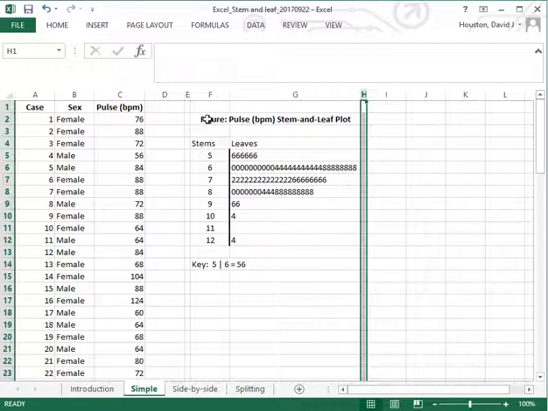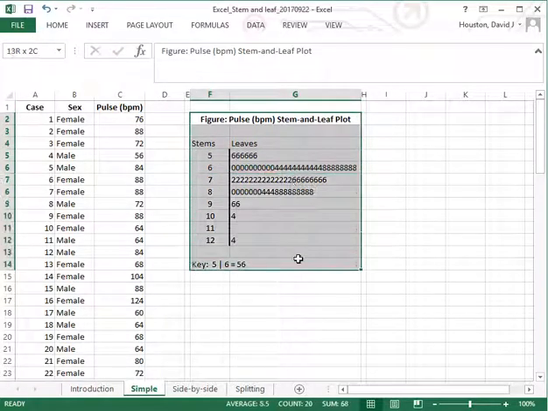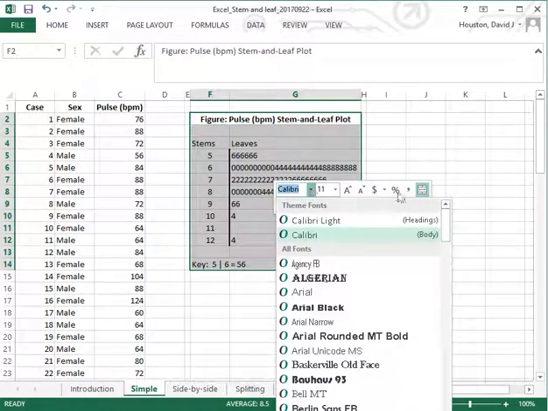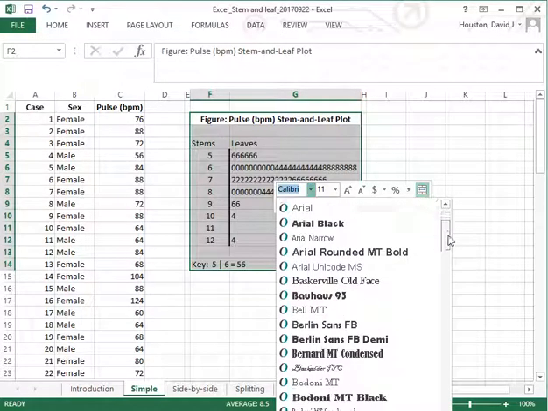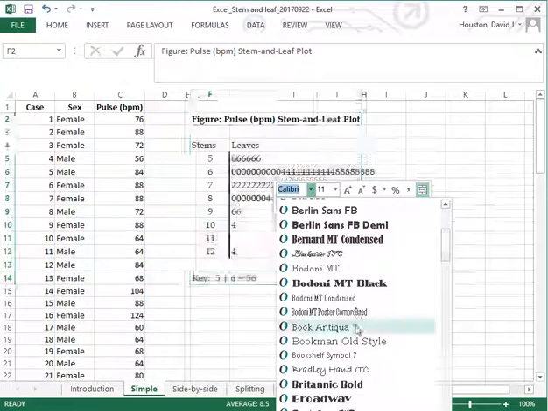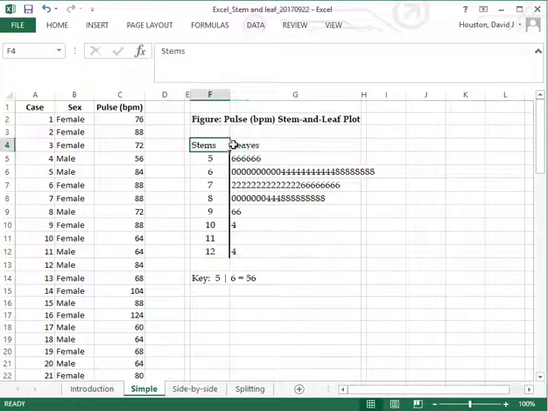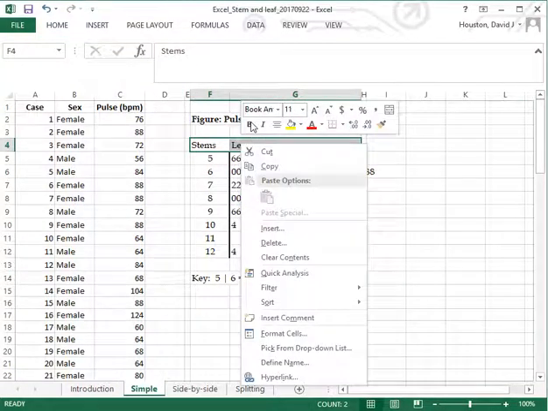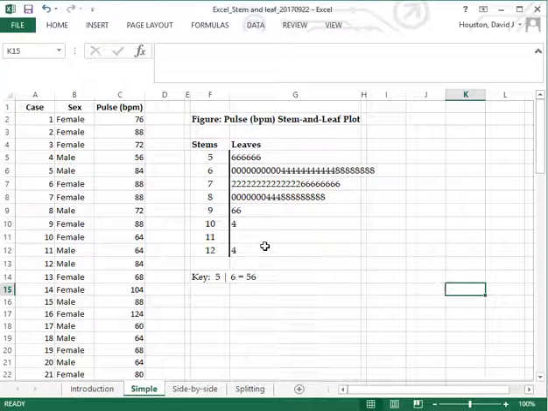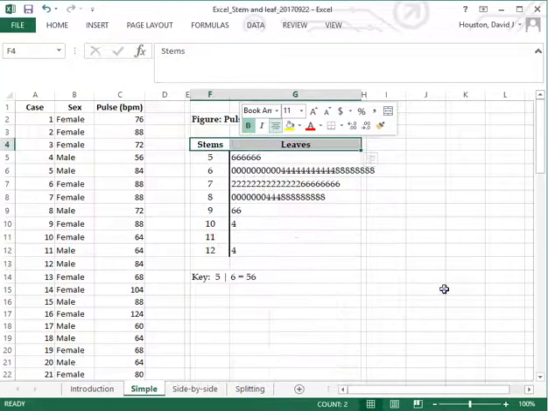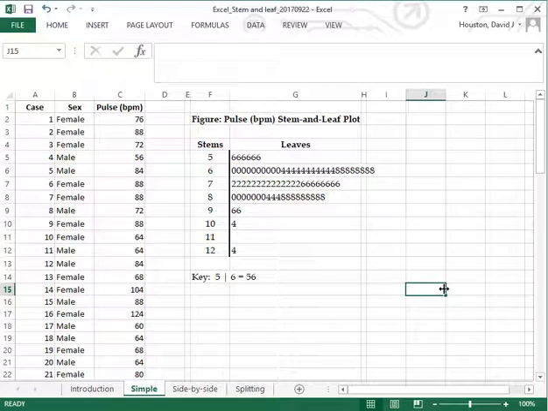And if you want to, we can even scroll down here and I'll use the font Book Antiqua, and I can even change the font size if I wish, but that's fine for now. I'll also bold what we have right here, and let's center those two labels, the stems and the leaves. And right there we have our stem and leaf plot.